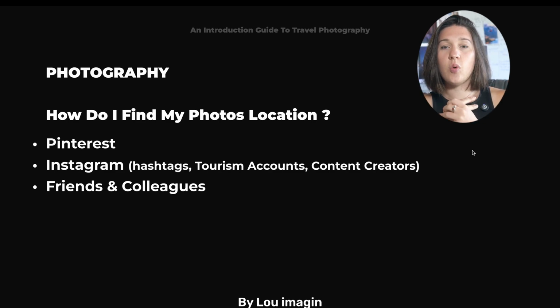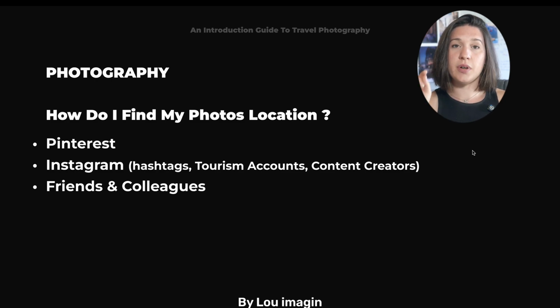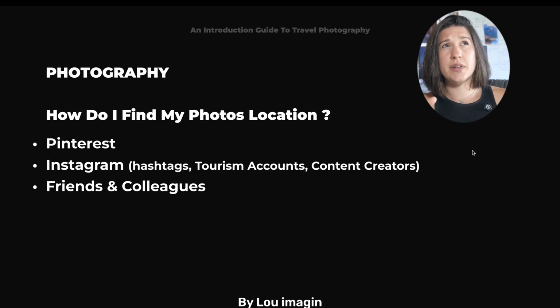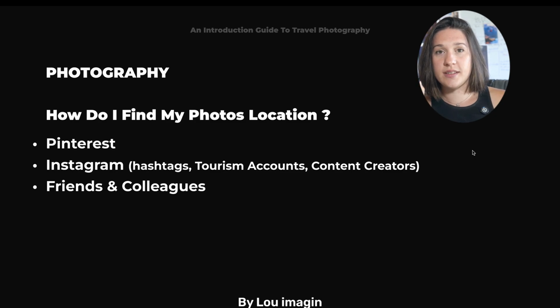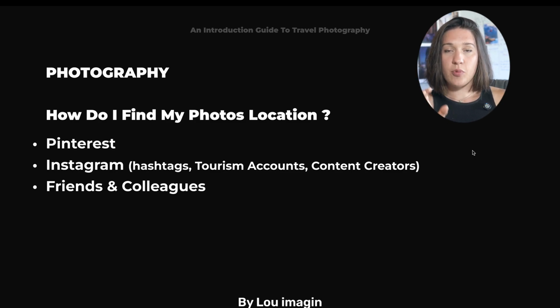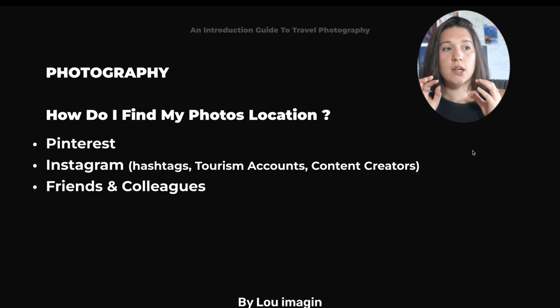Now, the second way that you can use is Instagram, of course. For Instagram, you can also create boards. I would recommend that every time you find a post interesting, you just save it and put it in the board. So for example, let's keep the same example, Budapest. Every photo of Budapest that you like, you just save it in this board. With Instagram, what you can do is search by hashtags. You just write in the search bar hashtag Budapest, and then you see all the most recent or the most popular posts about Budapest.